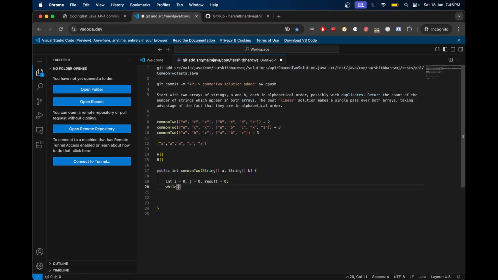So now we start traversing while i is less than a dot length and j is less than b dot length.